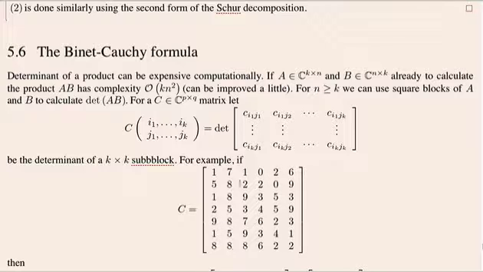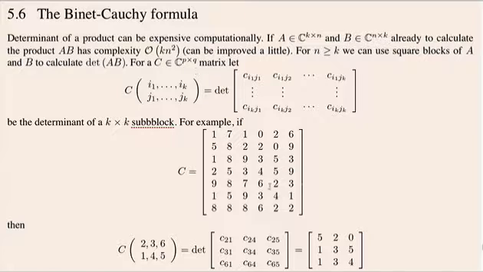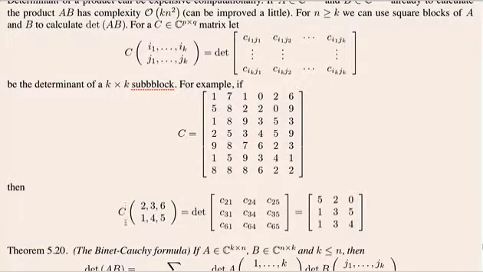So for example, if you look at this 7 by 6 matrix, it doesn't have to be a square matrix, 7 rows and 6 columns. And let's consider C of 2, 3, 6 and 1, 4, 5. So that means we choose the second row, third row, and the sixth row, but not all entries from these rows, only the first column, fourth column, and the fifth column. So we have 2, 1, 2, 4, 2, 5 indices, then 3, 1, 3, 4, 3, 5, and 6, 1, 6, 4, 6, 5.